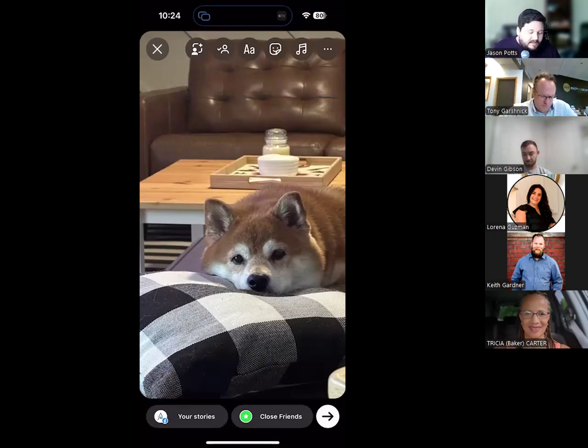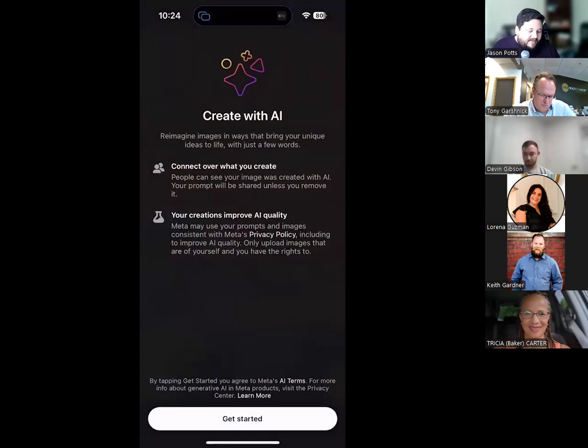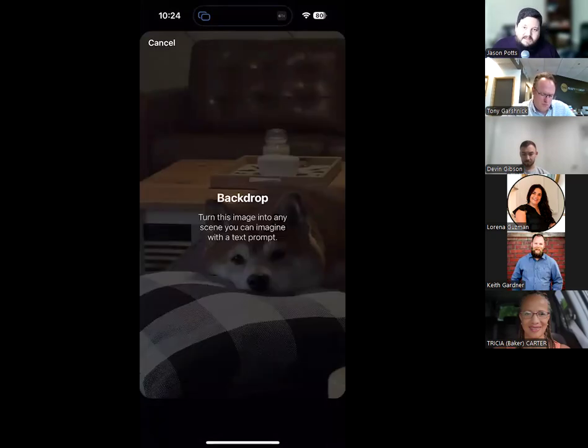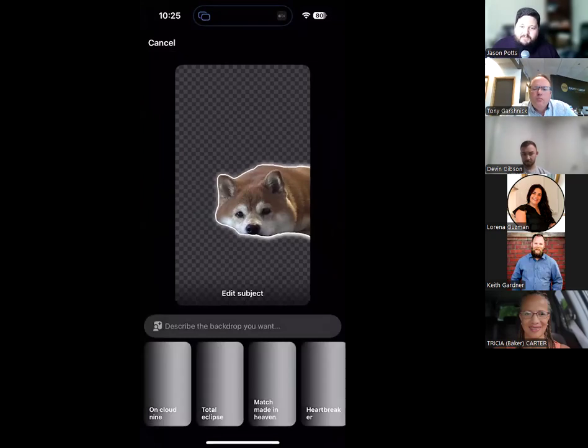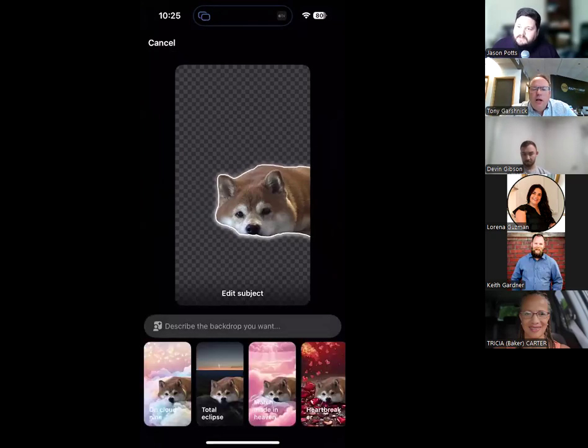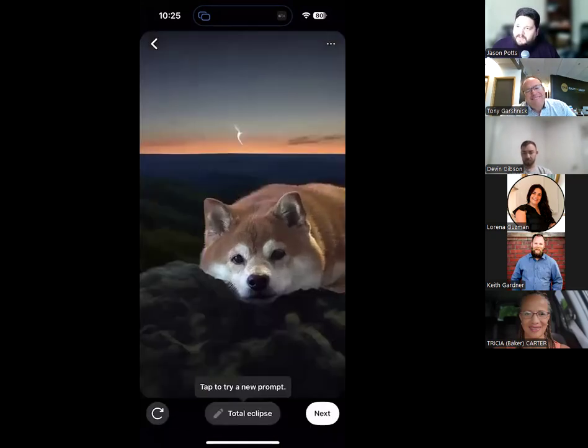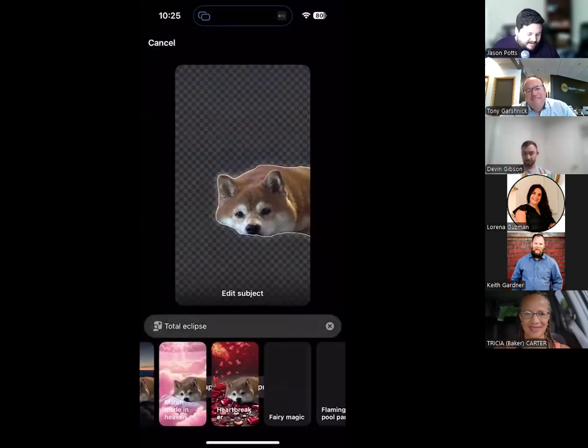We do have a few more options at the top of the screen, though, if you'll notice, just a little bit of a different layout. So that very first one, not the X, but the one beside the X, if I click on that, they have a new AI feature, which some people are going to have, some people aren't. It kind of depends on what version of Instagram you're on, like if you're updated or not. But what's going to happen is it'll actually physically cut out my dog here, and then I can put any background I want on it. So instead of him just laying on a pillow, with my den in the background, I could do this kind of a thing. Or I can go back to it and choose whatever I want.